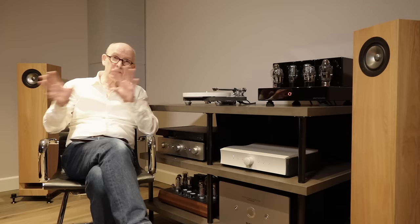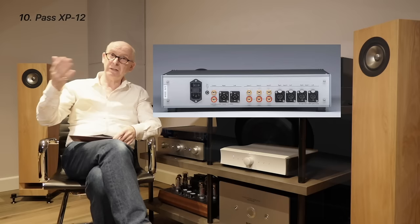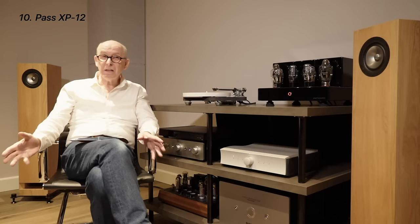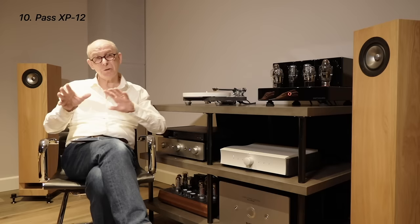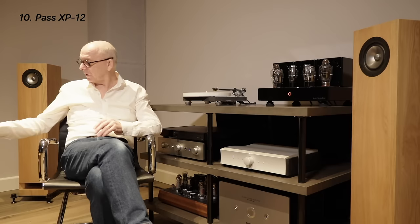Okay, now alongside the PS Audio, and I haven't heard this one for so long, so I'm not going to talk much about it, is the Pass Labs XP12. This is 8,000 euros, so we're getting into serious money here, and it's got basically two XLR and three RCA inputs. It's a very solid construction. It's got a step volume, 100 dB, 1 dB volume step system, switchable inputs. It's very clean, low noise, if I remember correctly, but it's a long time. It's an absolute classic. So if you're going PS Audio, you might want to look at the Pass Labs because of the reputation that they've got as well, to decide which of those two would suit you best. But it's a classic and I couldn't overlook that one at all.